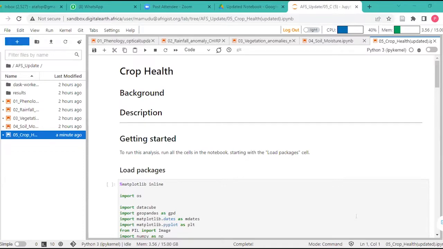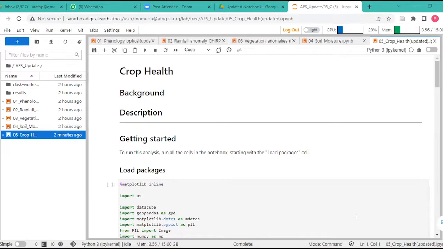So in this notebook, we want to bring up a summary of what we did in the previous notebooks. It's a good way for those who were not part of all of those notebooks to catch up with what we were able to do, and to give an indication of how we can extract some information on crop health from the analysis we did in the previous notebooks. This notebook is available in the real world examples folder on the Sandbox, and it would also be made available for anybody who is interested in working with it.